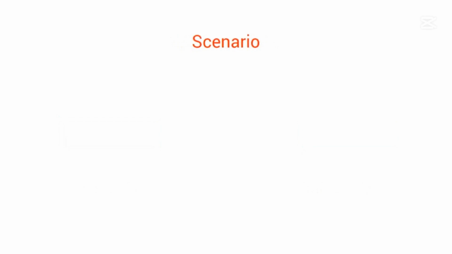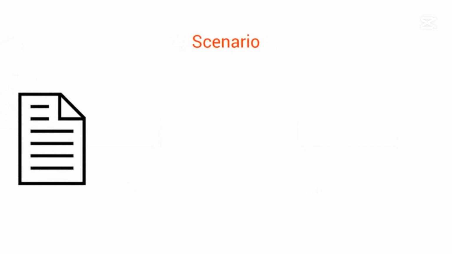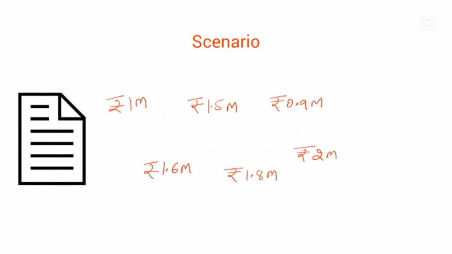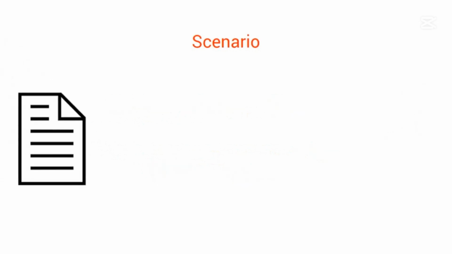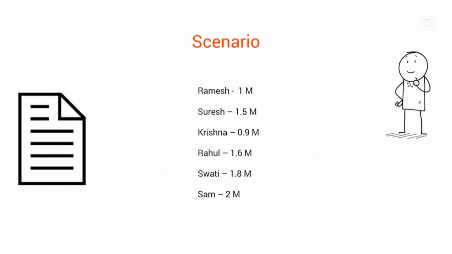Imagine you are working in a team of 6 people. Your friend noted down the salaries of all the people on the team and mailed it to you. He asked you to check if a female named Swati is earning significantly higher than the rest of the team. You open the mail and see some salaries. How should you verify whether Swati is earning higher or not when you do not know which of these numbers is Swati's salary? It certainly would have been better had the mail contained the salaries along with the names of the people in the team.